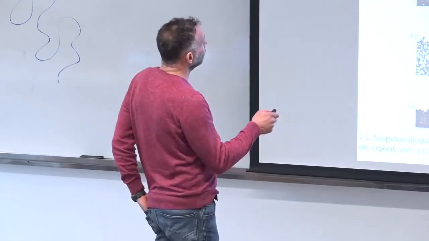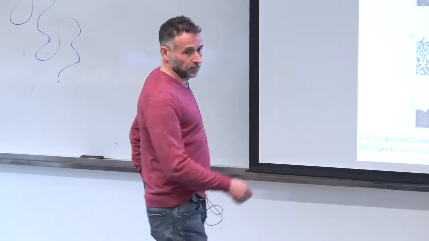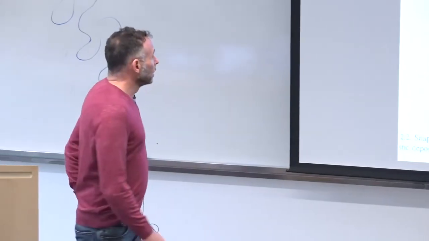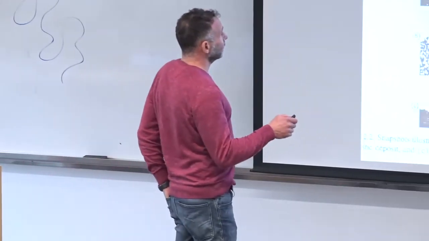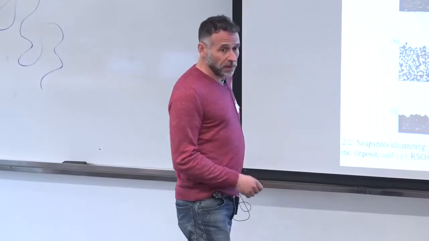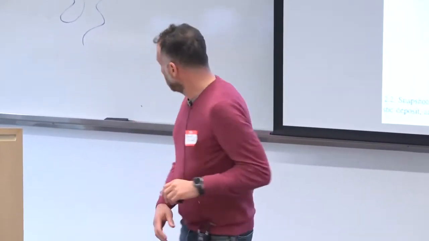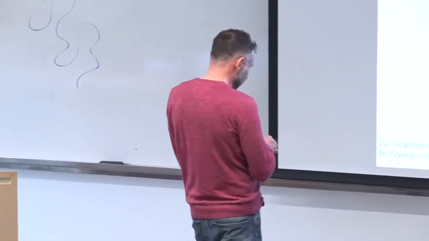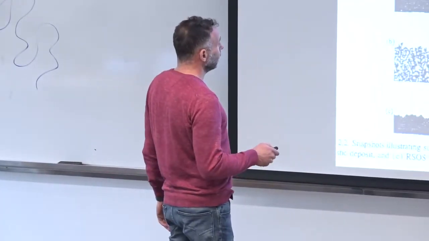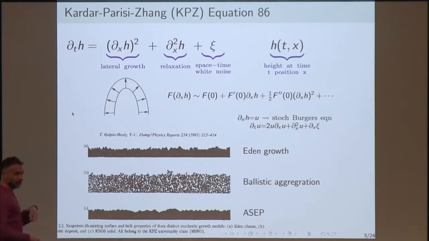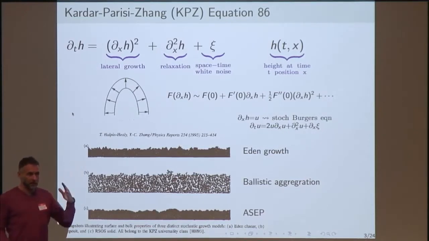And then the most important term is this lateral growth mechanism. Okay, so that's the key term. So why would you have this dxh squared here? That's because if you think about how the growth works in models like this, the growth is not really all up. It's just out. It doesn't know from which direction the thing's just growing. It doesn't know what's up, right? So the growth is about the same in all directions.